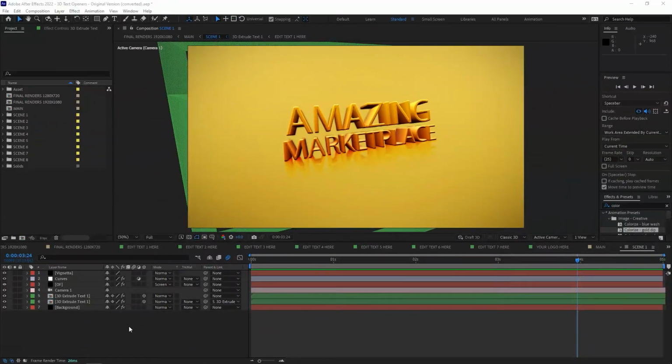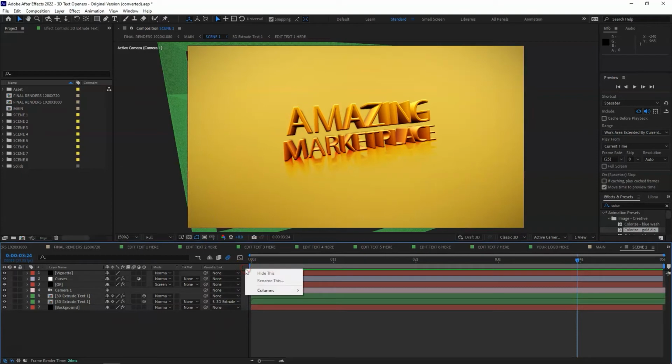The next one is composition profiler or render time. Now, a lot of the times when you're trying to render, the process takes a lot of time and you're not sure exactly what layer or what feature is causing that delay or that additional time in rendering. If you've added any effects like motion blur or color correction, you don't always know what exactly is causing the delay. Now, Adobe has added this cool and amazing feature.